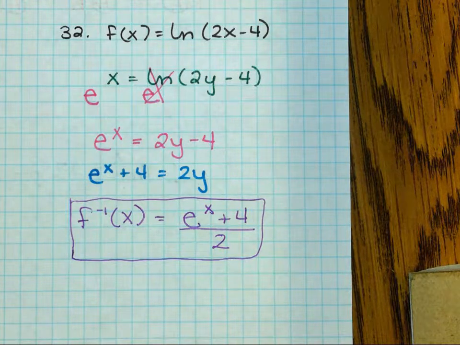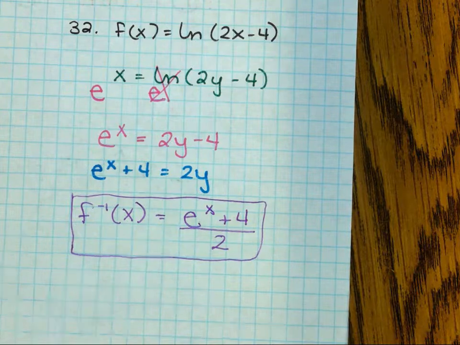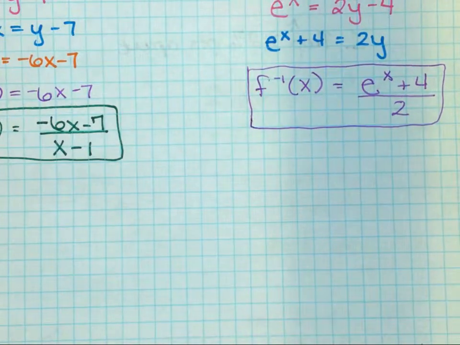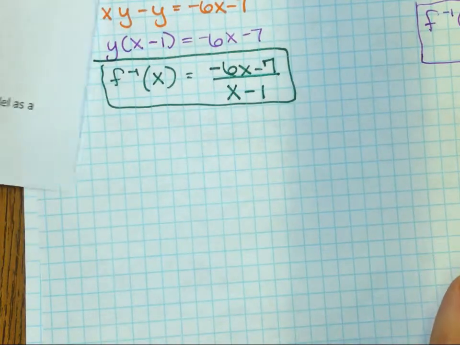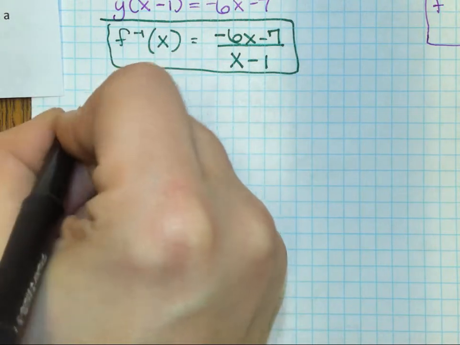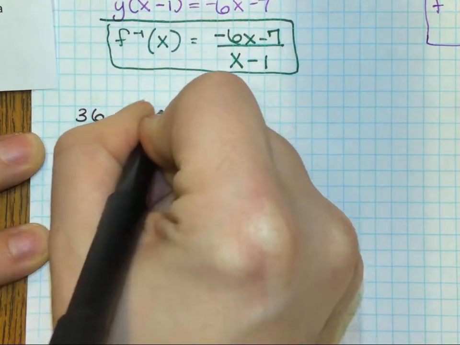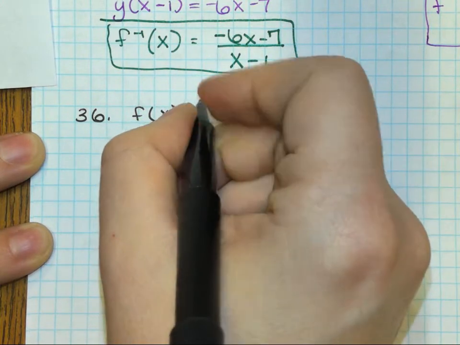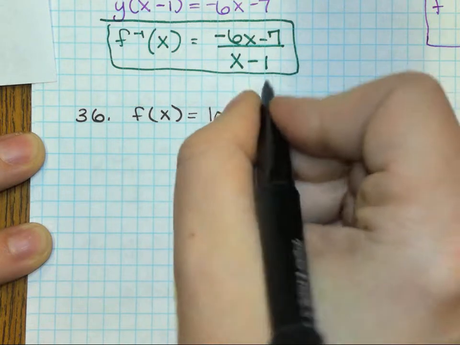Okay. All right, so we've got 2 more problems that I'd like to work through. And we're going to do these 2 together, just to make sure that we're all on the same page with this. We are going to start with problem number 36, which says to use compositions to verify if we have inverses. And I picked this one because we have logs and e's, and it's a great opportunity to see, are we doing this right or not?